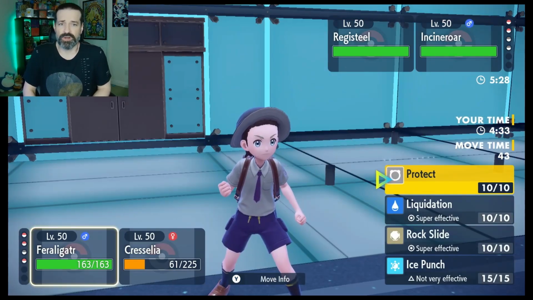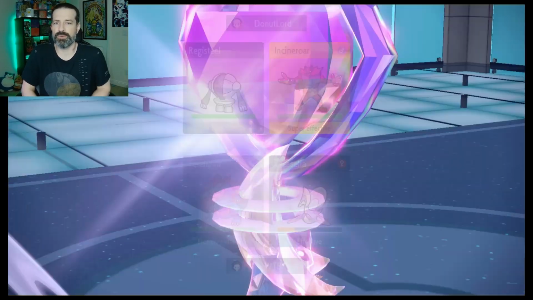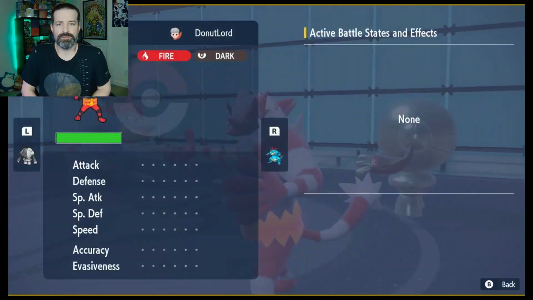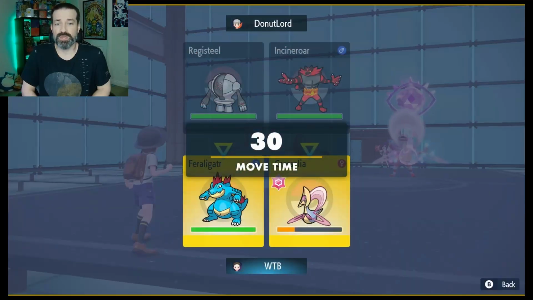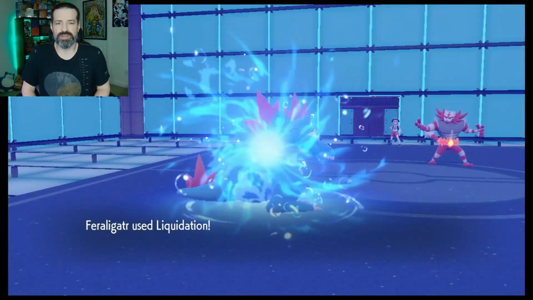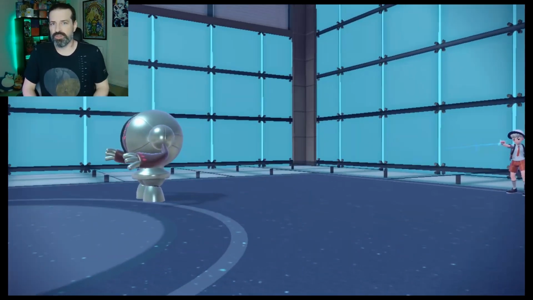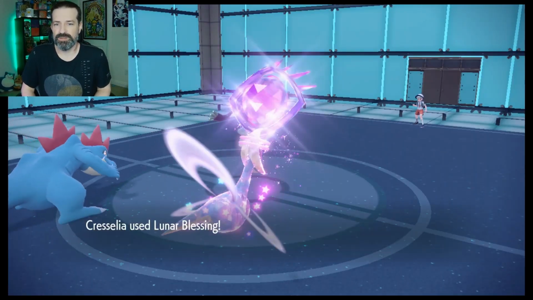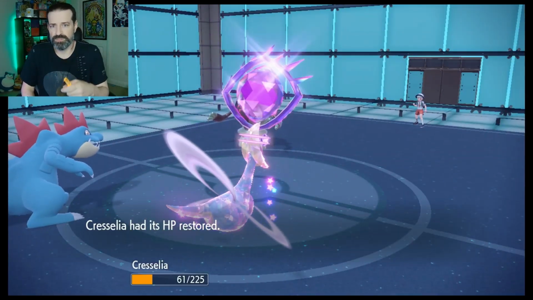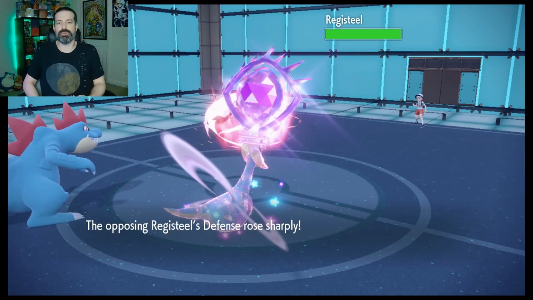Tailwind's gone for them. That's good for us. We're going to go for the Liquidation. Yeah, they already Terastallized. So let's go for the Liquidation over there. And yeah, we should outspeed, so we can go for another Lunar Blessing. So let's see if we can take them out with the Liquidation here. You bet we do. Goodbye, Incineroar. And now, even though it seems like we might have this, we're still going to have to really worry about Registeel, because they're going to go with the Iron Defense, and that's going to be rough for us. We're going to have to hope that we can get some crits.